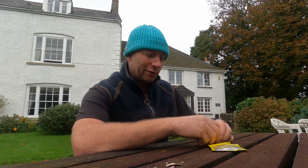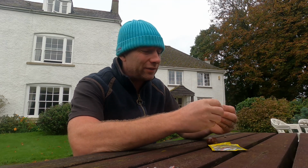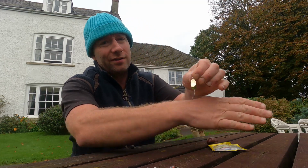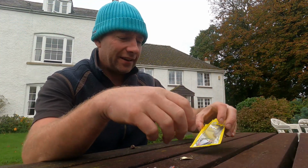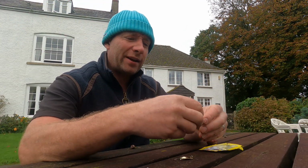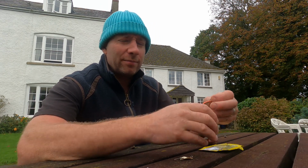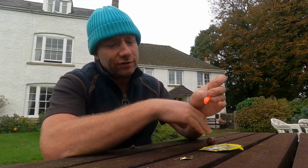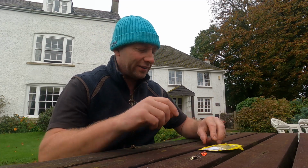So these were the little lures I was hoping to use. In a video back here, I was trout fishing on a really small little river, and I was using a spinner with treble hooks and it was all a bit too big. But anyway, I went online and bought these little lures. They're really cute, and I think they're only like a £5. Anyway, I'm hoping to throw some of these about for some of these trout. Nice little single hook. I know the water's very peaty, so I'm thinking these bright oranges and golds, because the brown trout, they're only like this big, but they're stunning markings.